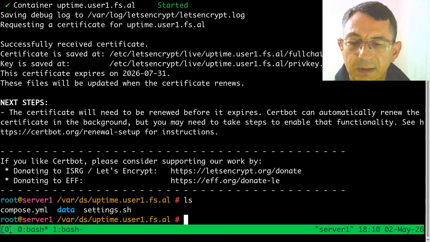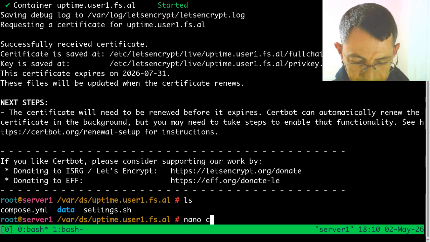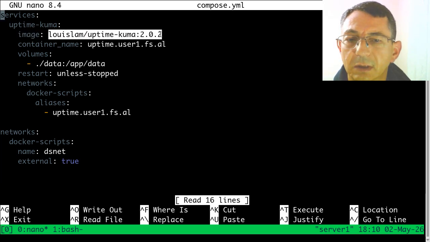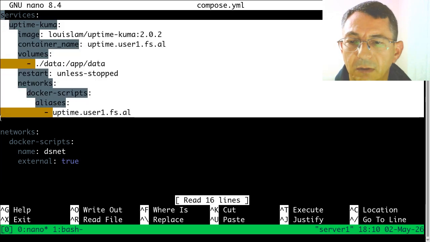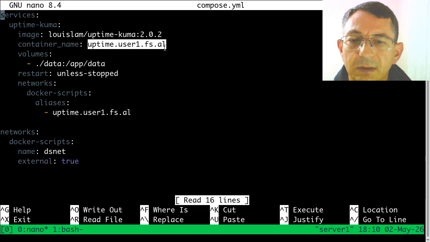We see that it has created this configuration file, compose.yml. Here we have only one service, the uptime-kuma image, the image that is being used to build this container, this service. We are naming it like this, uptime.user1.fs.al.